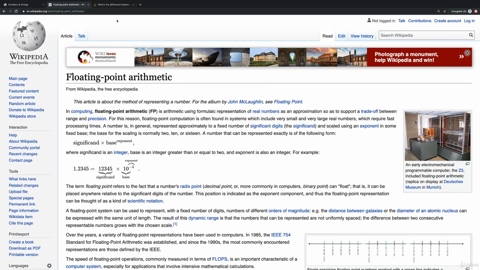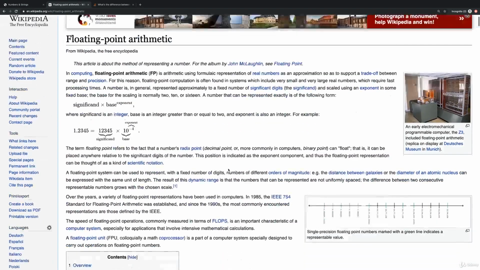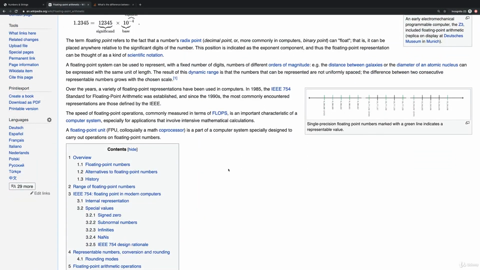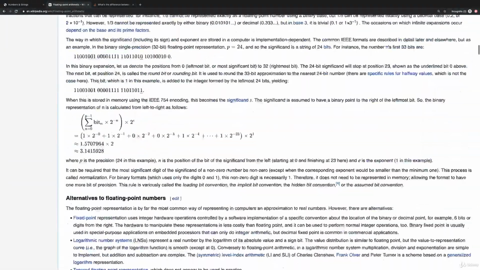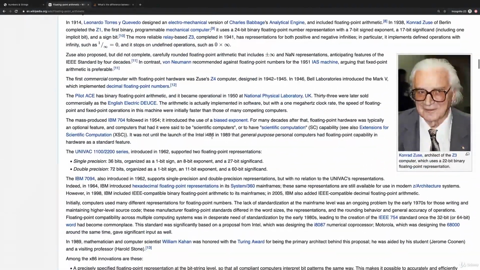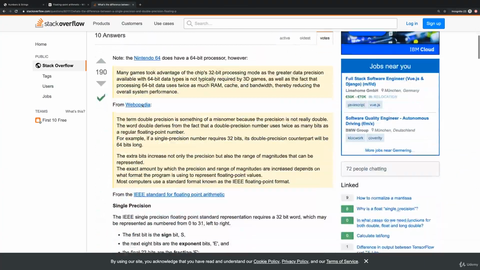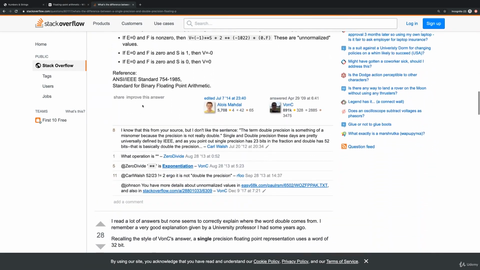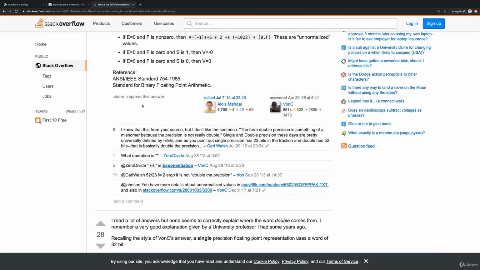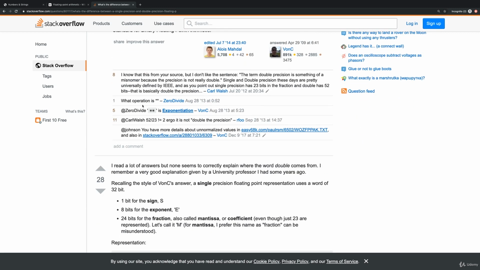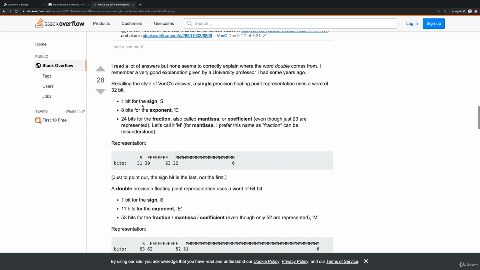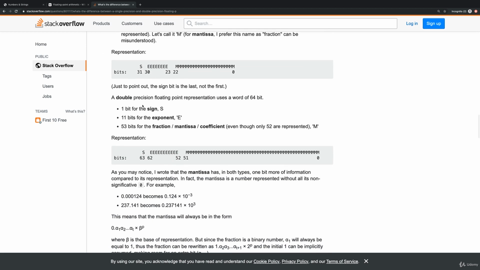Now, before we have a closer look at these boundaries, if you want to learn all the theory about floating point arithmetic and how numbers are represented as bits, not just in JavaScript, but in any programming language, you can check out some of the attached articles and resources like the Wikipedia article or this discussion on Stack Overflow. There you can dive much deeper into this, something I won't do here simply because it's not really the core of JavaScript. It's definitely interesting to notice and to understand this, but for your day-to-day work, you typically won't need this, which is why I will ignore it here.